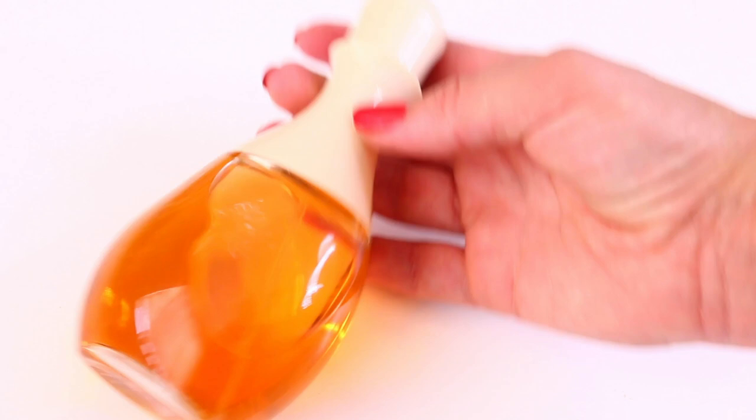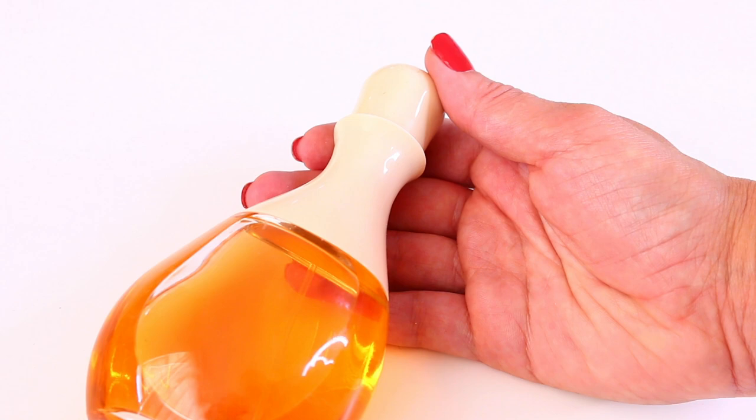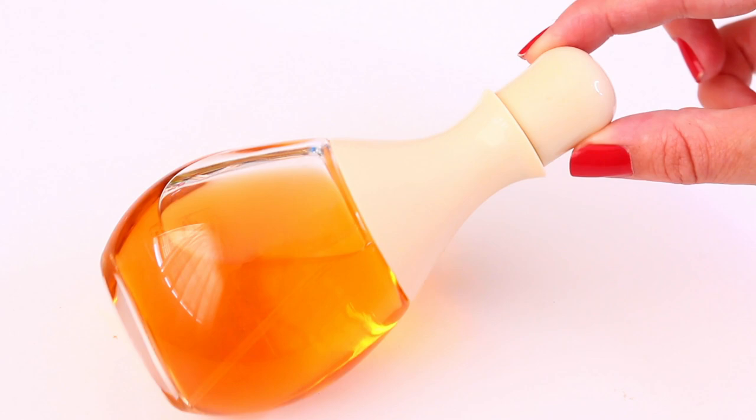Halston Classic. This is an animalic chypre, obviously reformulated, cheapened quite a bit since its original inception, but the bottle is kind of like a contemporary work of art. It's very sculptural. I do have a fair share of affordable chypres, but I have the ones that I prefer more than this one. This is a bit too animalic for me. I guess this is for people who prefer the French school of perfumery. You might be interested in giving this a go. So this is up for a swap or a sale.